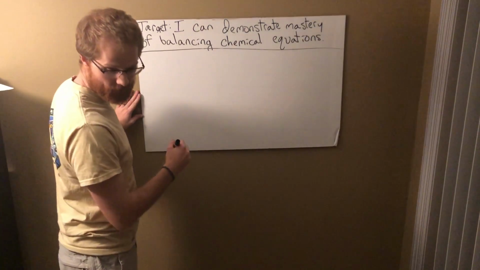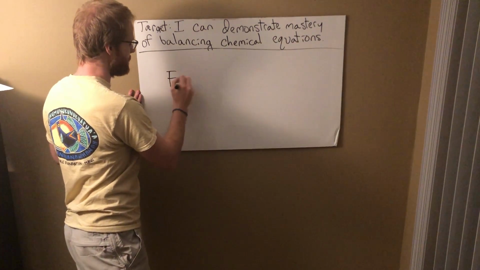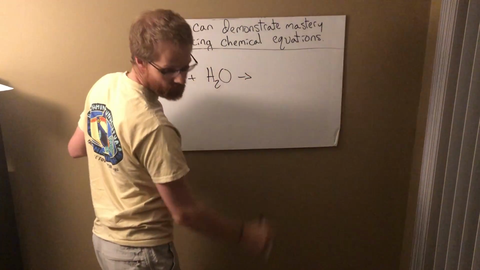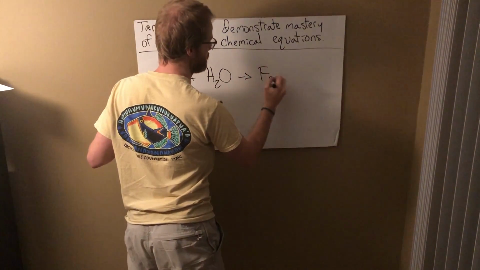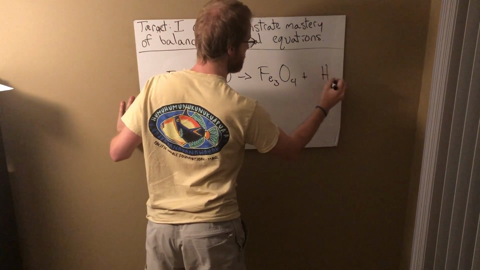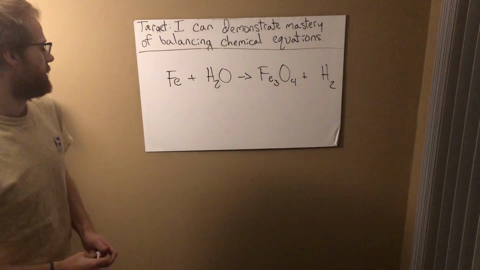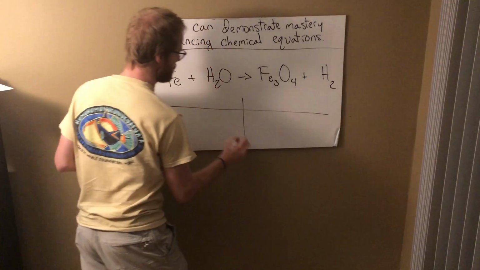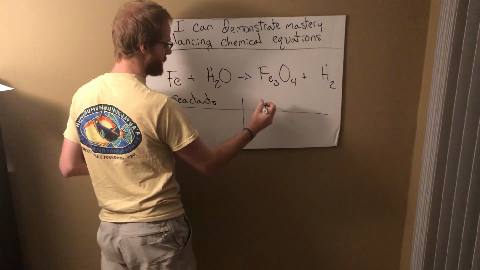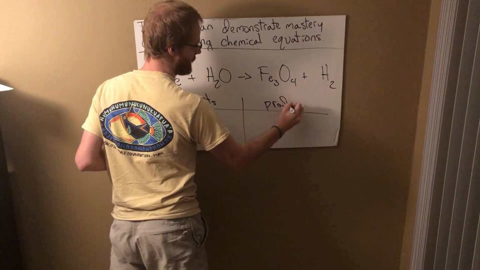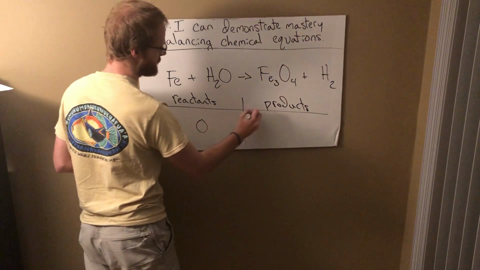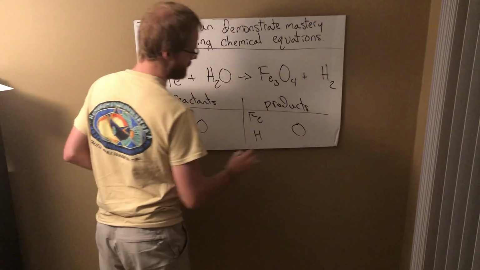Okay, first equation. So number one, Fe plus water yields Fe3O4 plus hydrogen gas. Cool. All right, don't forget to make your element bank. Take a little bit of time, write down this unbalanced equation, write in the element bank, write in the elements, count the number of atoms you have on each side, and then balance this particular problem. Good luck.